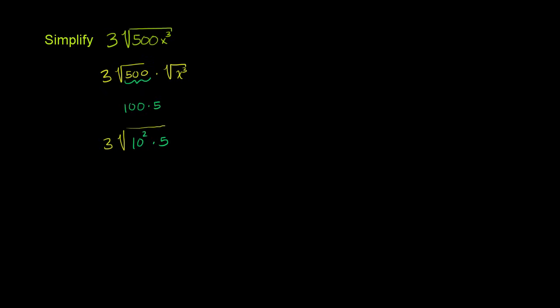times the principal root of x squared times x. That's the same thing as x to the third. Now, the one thing I'm going to do here, actually, I won't talk about it just yet, of how we're going to do it differently than we did in the last video.